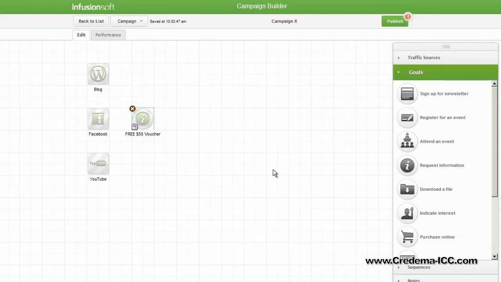There are many types of goals available for your use. Sign up for newsletter if you aim your prospect to sign up for a subscription to your newsletter. Register for an event if you have an upcoming event. Attend an event, which may be consequential to registration. Request for information if your goal is to fill up a database of contact records to nurture and eventually either download a product or purchase them online or allow you to give them a call. Initially indicate interest is a goal consequential to another goal like request for a meeting, attend a meeting, or event.